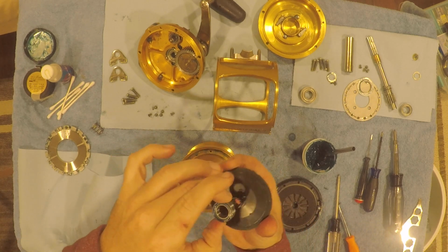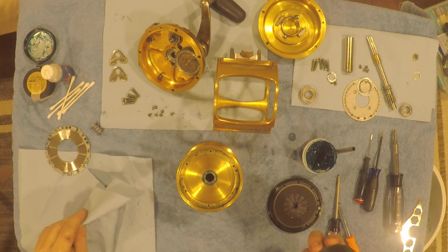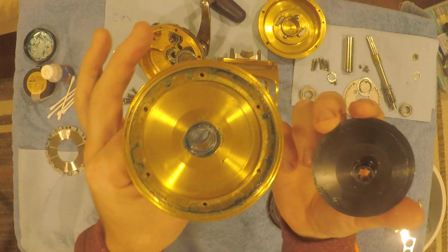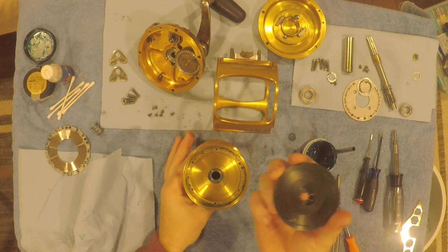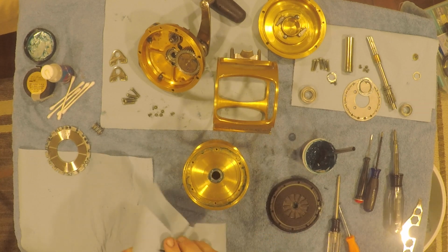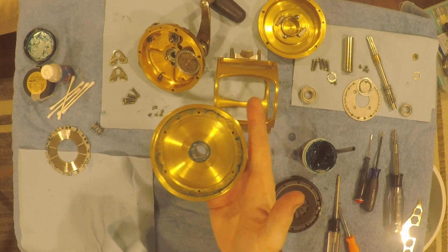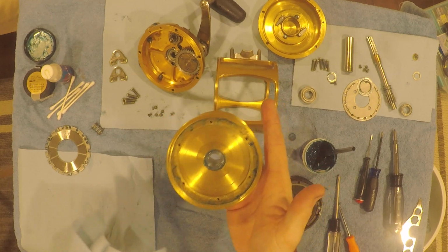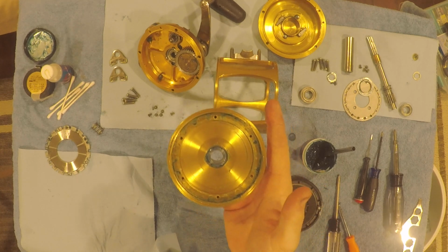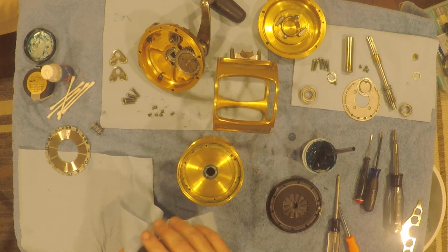So there's your bearing that actually sits in there, like that, just like the other side. But you can see all the grease and moisture that stays in there. So I guess it's a good idea to take it apart, because it really wasn't that difficult. The old International 2s are a little different. They're pretty much the same inside as far as taking them apart, but the drags are different, and I'll show you that when I take the other one apart. So I'm just going to go ahead and get all this grease cleaned up.